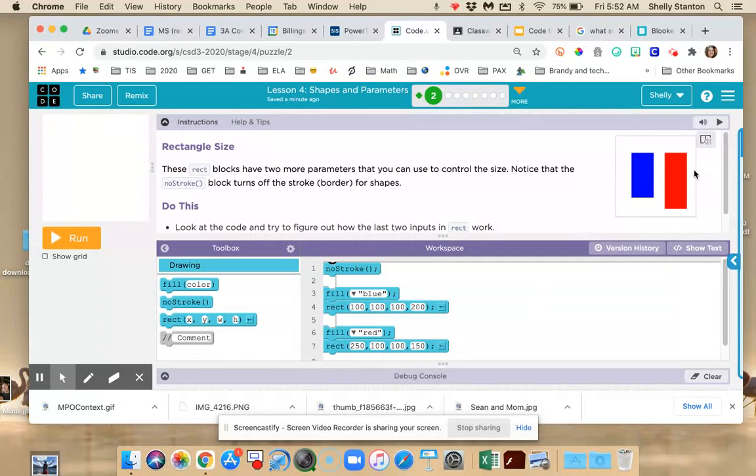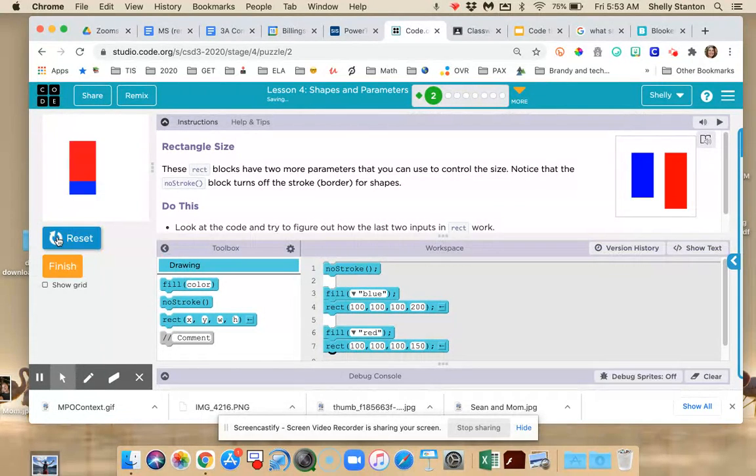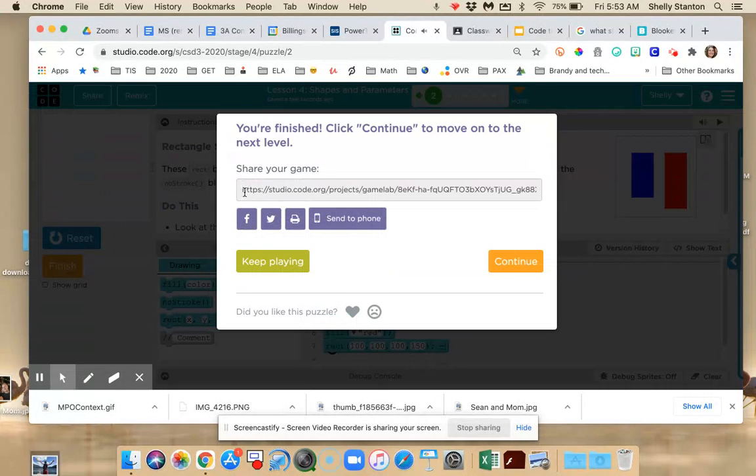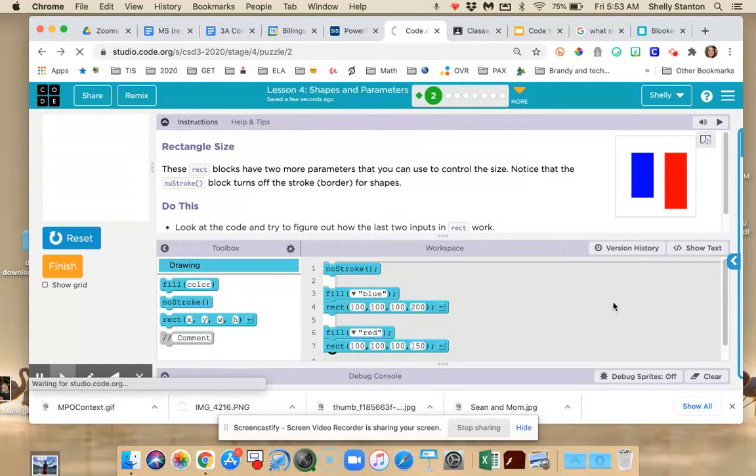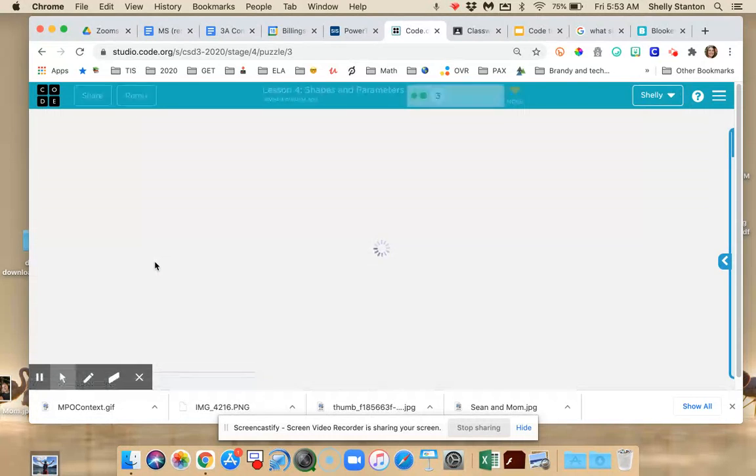I hope this helps. The other thing that's really cool about Unit 3 is as you finish things, so I'm going to go ahead and press finish, it gives you basically a code you can send to your phone to start playing these games. Or you could email it to your mom or dad or whatnot so that your creations are actually playable. So I think that's a fun, nifty thing here in Unit 3.